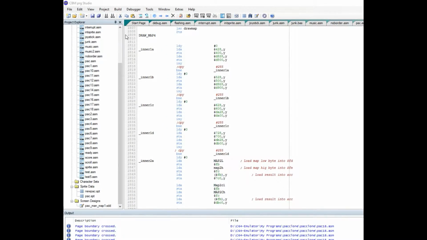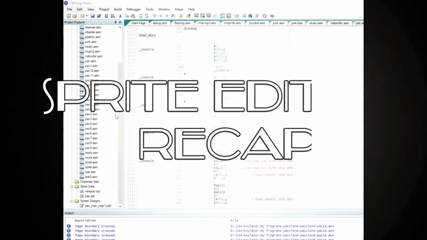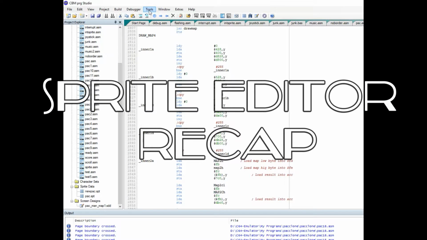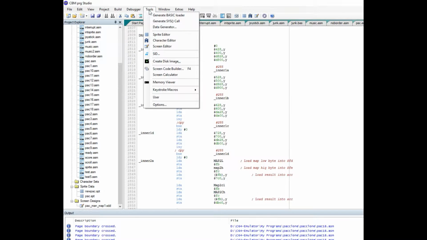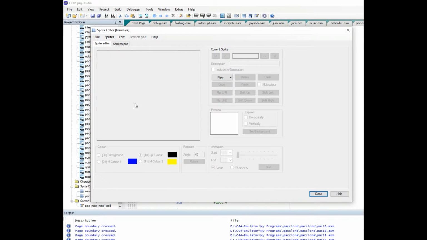Okay, so in the previous segment I was talking about how cool the screen designer is. In this segment I wanted to talk about the Sprite Editor, which you can get to in CBM Program Studio from Tools, Sprite Editor, and you start off with a blank palette.